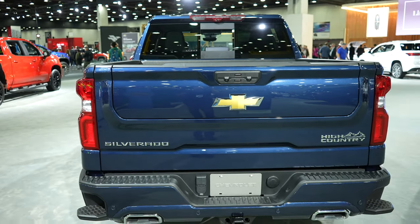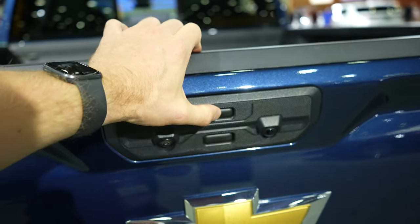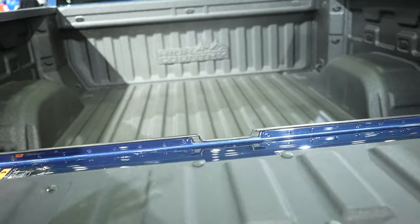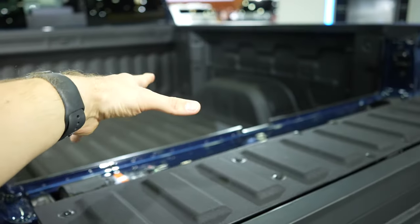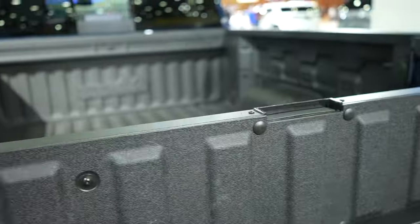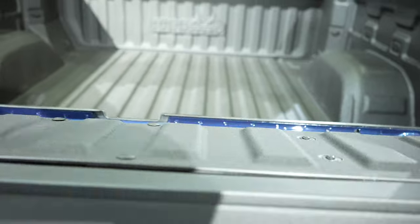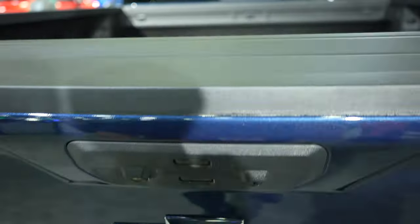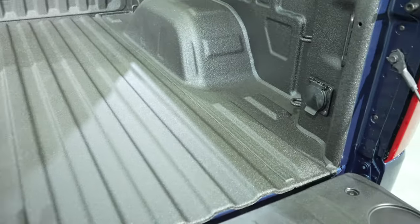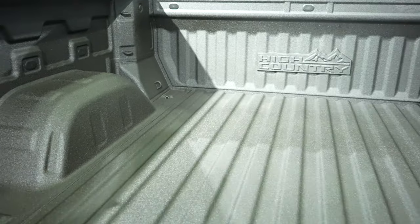This truck has the pro tailgate system — it's got two tailgates. The first one is the small one and the second one is the whole thing. To open the small one, push the top button and it comes down. If you have items that are a little bit longer and you don't want to put the full tailgate down, you can just lean them at an angle on here. You can push this up and it acts as an extended tailgate. To use the tailgate regularly, push the bottom button and it will automatically drop for you. Spray-in bed liner from the factory. Three tie-down points in each of the four corners for a total of 12, which is class leading.